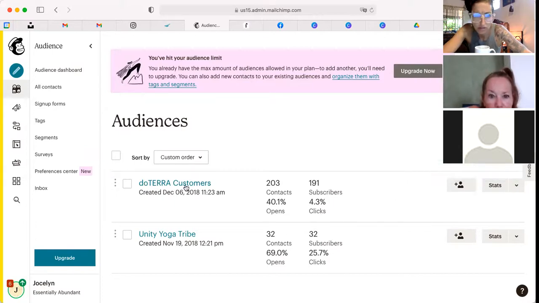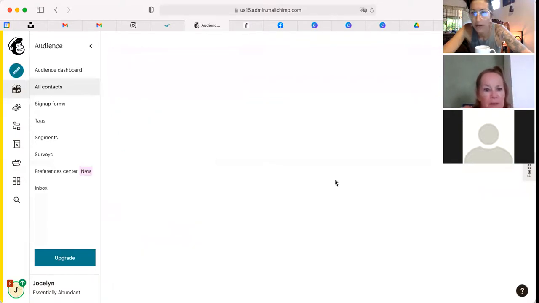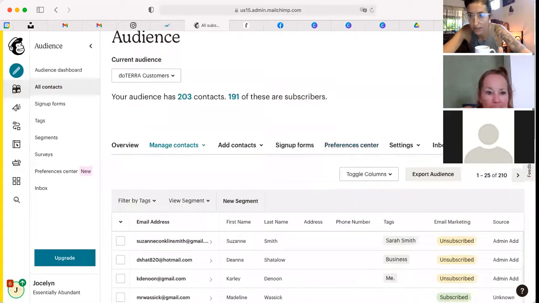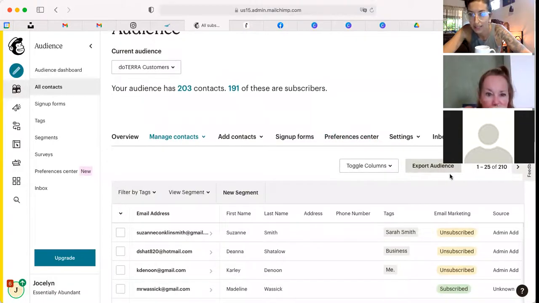Exports. No. Import, no? Import means bring it in. Oh, okay, I want to export it on this one. I already exported these earlier, that's why I'm like, okay, there we go. Export audience. You can click on that and it'll export it as a CSV, comma separated value.